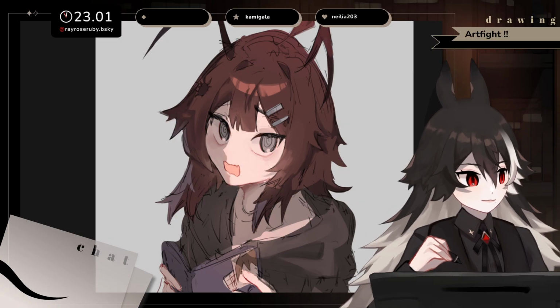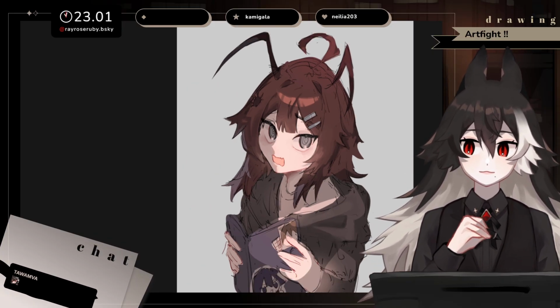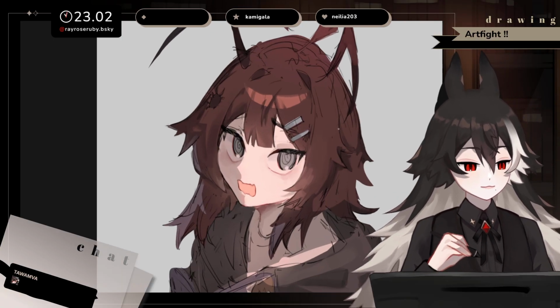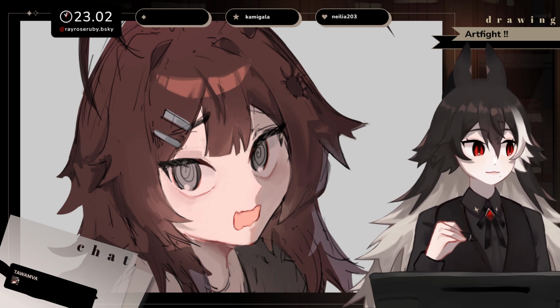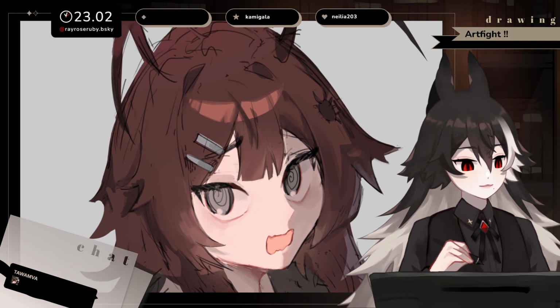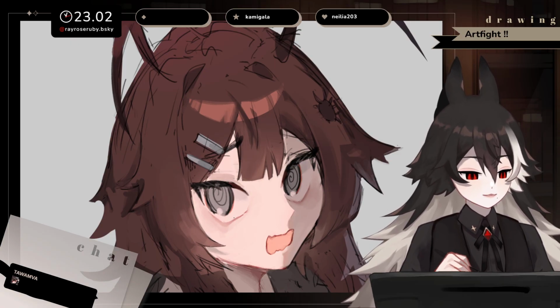All right. From the 3 minute break that we had, I think I kind of see what we can fix with her face. I feel like this needs to be higher. This one lower.